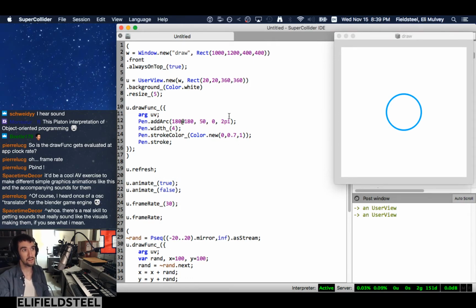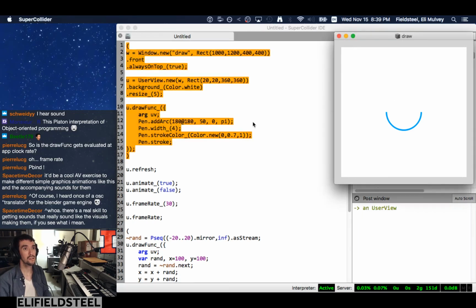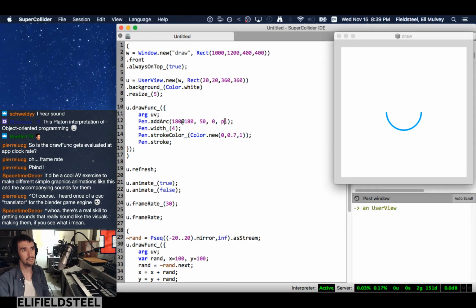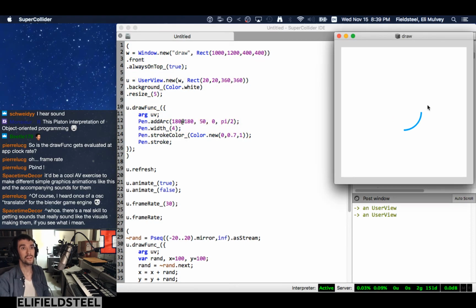It's animating right now. But let's see what happens if we do pi over 2. Yeah, so it starts at 0 and goes all the way to 2 pi.